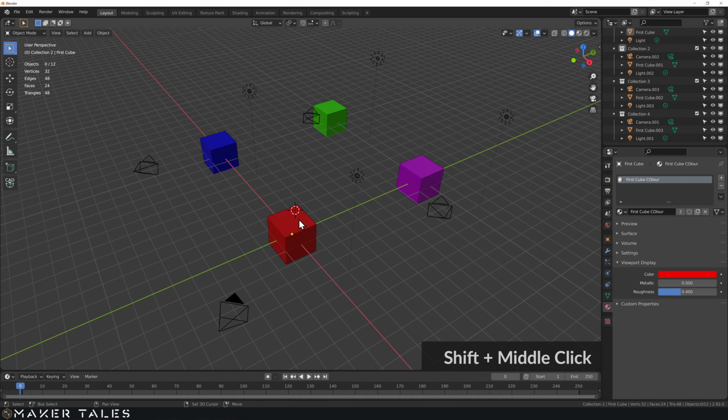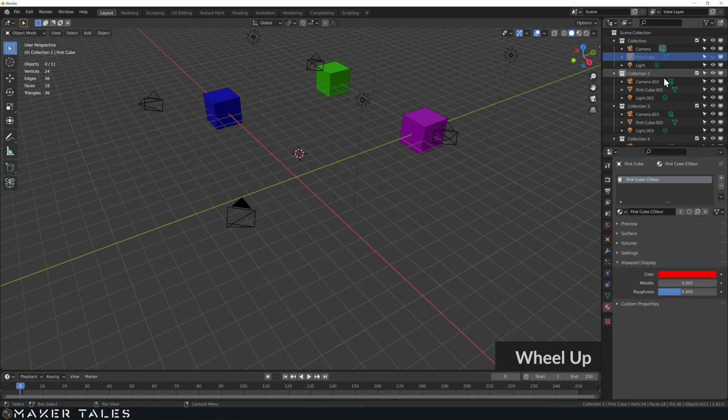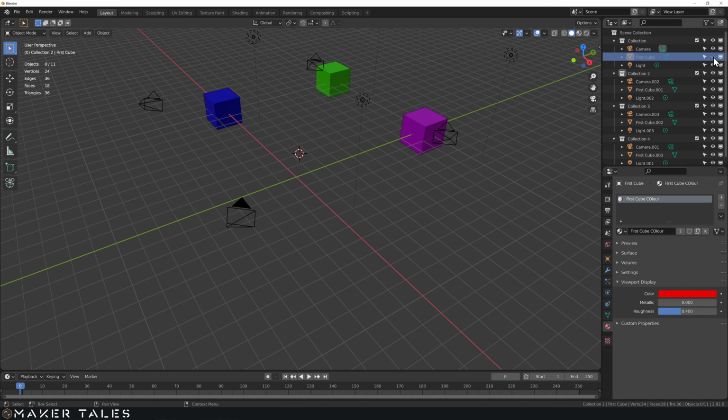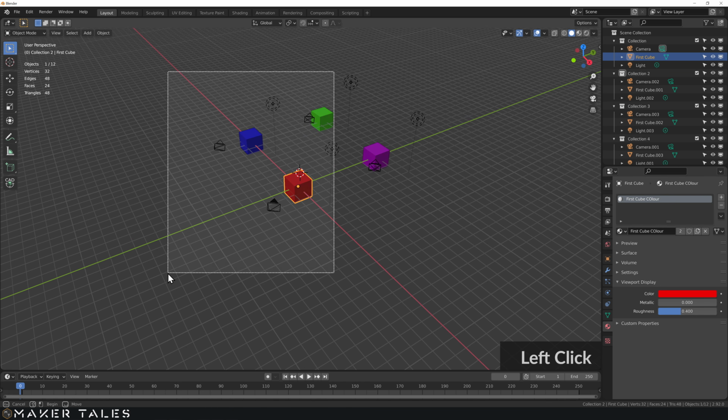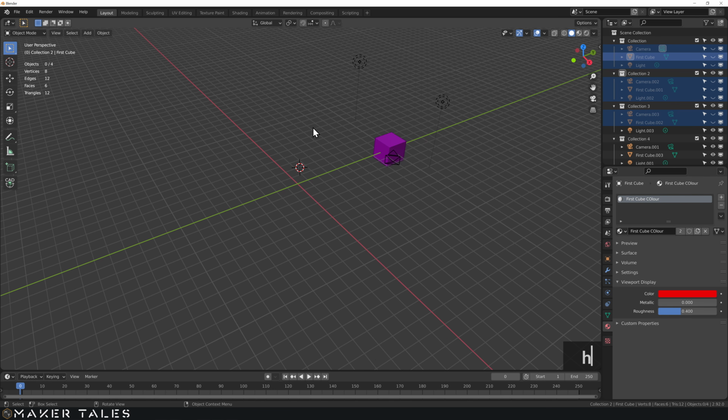So let's select our cube here, hit H, and it's disappeared, hasn't it? Well, let's take a look at what's happening here in the hierarchy. As you can see, what's happened is that the visibility has turned off. So to bring things back from this hidden dimension, go Alt-H, and that brings back everything. So we could select all of this, hit H, and it's hidden, completely gone. You cannot see it. And go Alt-H, and it'll come back.